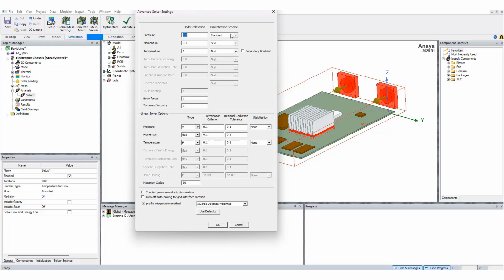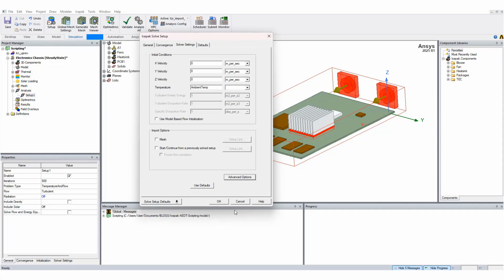Also for the discretization, if I want to change the scheme, first order, second order, or for the pressure, standard or other PRESTO. These are similar coupling methods that we had from Fluent. So these are the setup that we have.